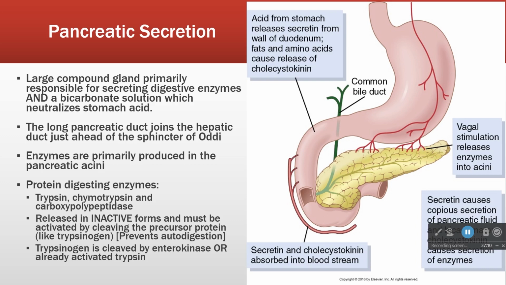Common theme is the pancreas produces enzymes and releases them in an inactive form. Hugely important, because if they were in active form, the pancreas would eat itself, right? That's autodigestion, and that does happen. There's a disorder called pancreatitis. One of the forms of pancreatitis is where the pancreas is basically eating itself, right? So what's supposed to happen is they're released in inactive form, and then they're not activated until they get out here into the intestine, where the material they're going to work on is.